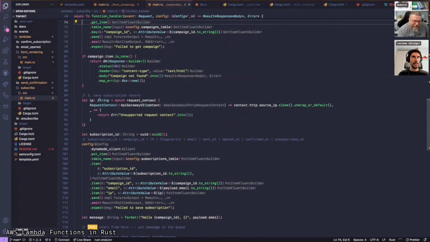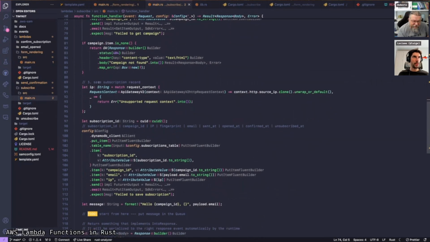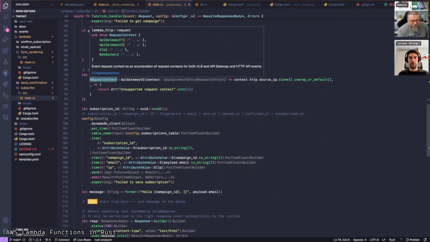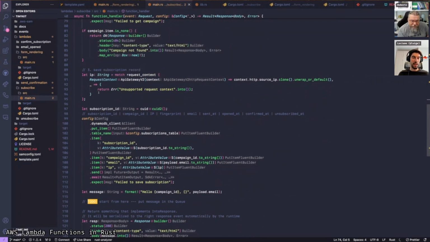Exactly. Then the next step, and this is maybe something we should refactor a little bit, but here we are just extrapolating the user IP, because it's something we want to store for maybe analytics. And this is just an example. We're not trying to do anything too fancy right now, but ideally you might want to store the user IP to know, for instance, where people are coming from, right? Yeah. If you want to do a geolocalization, you have maps from IP to location, so you can use it.